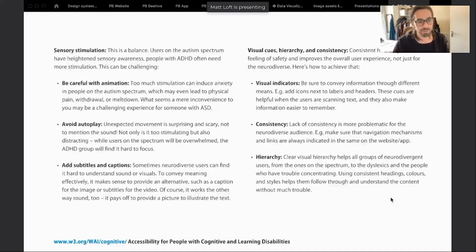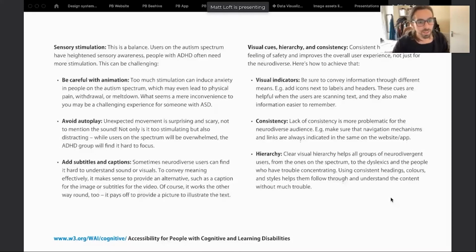Yeah, fantastic improvements going on there. Avoiding autoplay, like it can be quite upsetting again for certain people, autoplay of videos and things. Subtitles and captions, of course, we always want to include those for many different reasons, but visual cues as well. Consistency and hierarchy, just making it easier for people, dyslexic people, or people with any sort of neurodivergent issues, but also just everyone, for it to be a more comfortable experience of the internet.